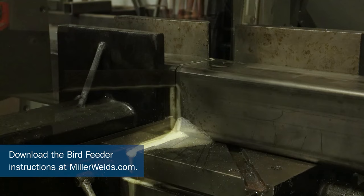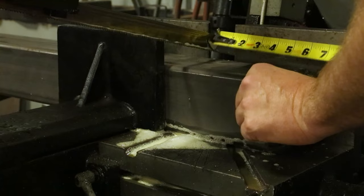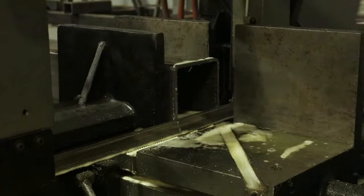First, we'll need to cut a couple pieces of tube that we'll use for this project. This is 4-inch by 4-inch square tube with a 3/16 inch wall. A 12-inch and a 6-inch tube are used for the body of the bird feeder.